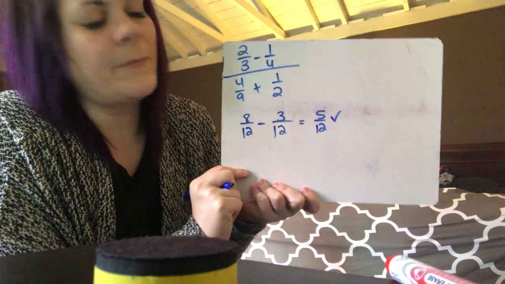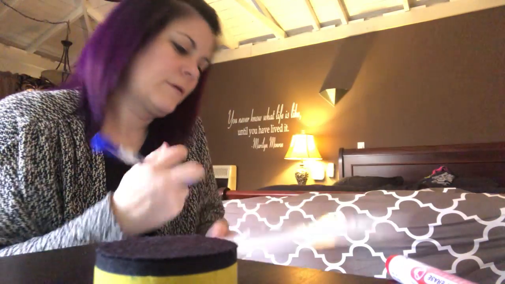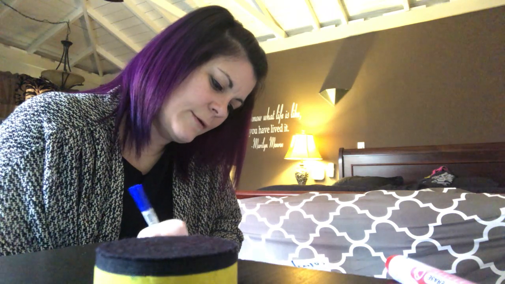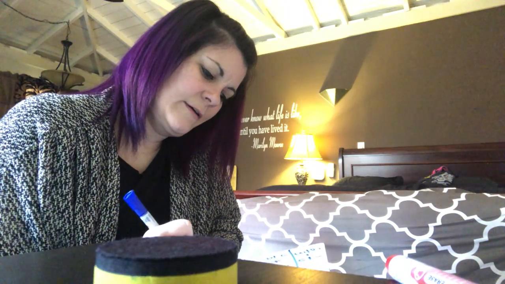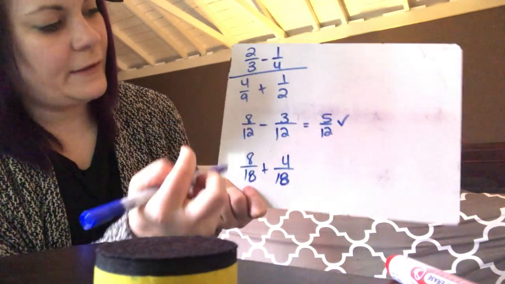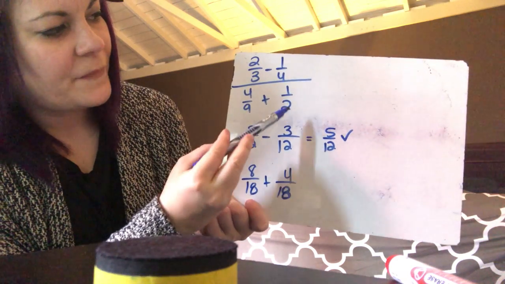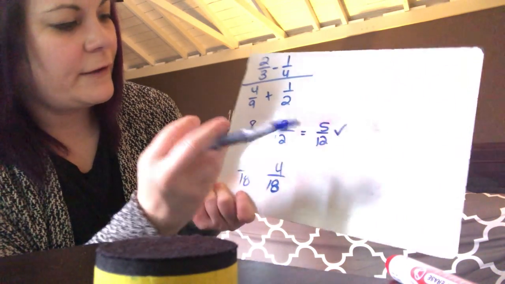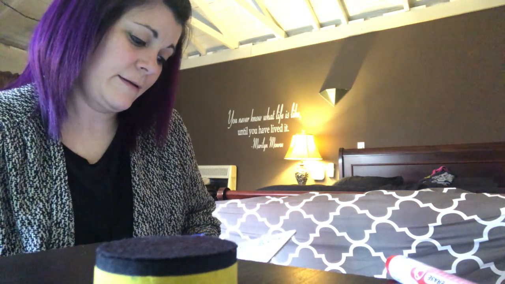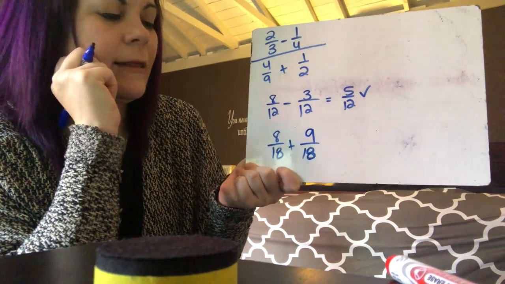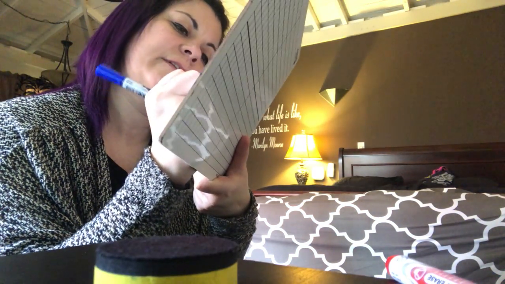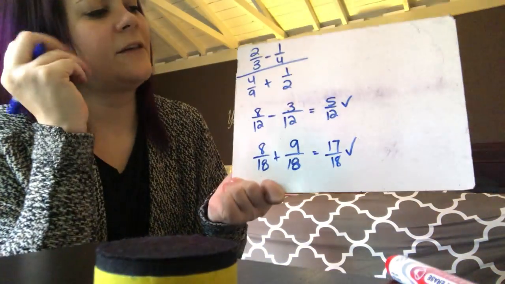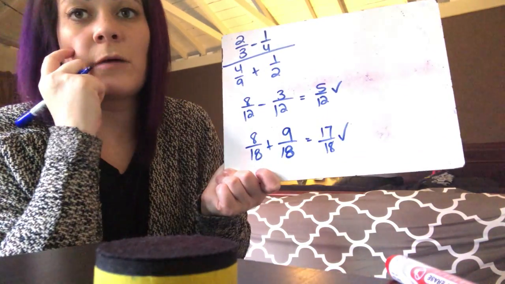Now I'm going to simplify my denominator. 4/9 plus 1/2. Common denominator between those would be 18. And we did 8/18 and 4/18 because 9 times 2 is 18, 4 times 2 is 8. 2 times 9 gives us 18. Oh, not 4/18. 2 times 9 gives you 18, so 1 times 9, I'm glad I checked myself, is 9/18, okay? So 8/18 plus 9/18 is 17/18. And that is my denominator. So I have my numerator and my denominator simplified now.